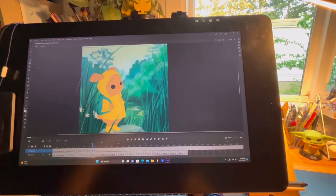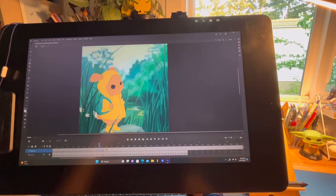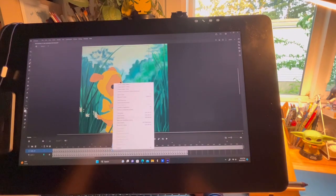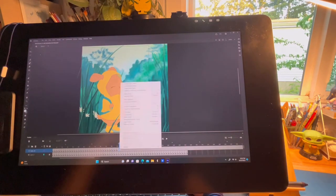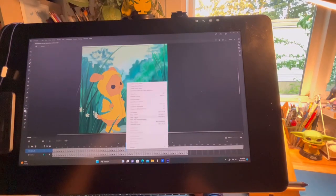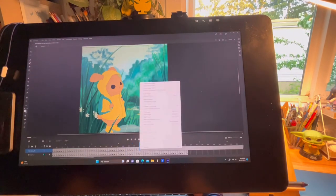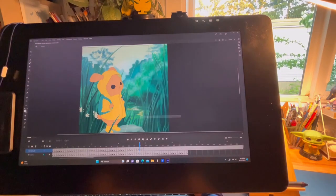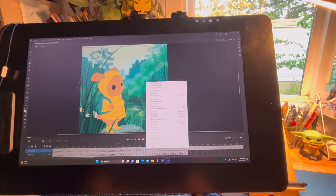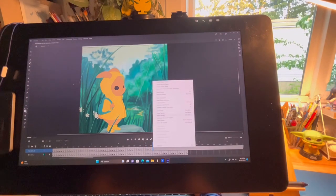And then I also need to add music for it. I probably won't actually add music until, I don't know, I'm thinking either Sunday or Saturday, but I'll be posting it on Instagram tomorrow, which is Friday, and then I'll just use the music from there.